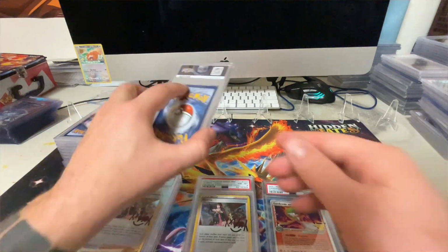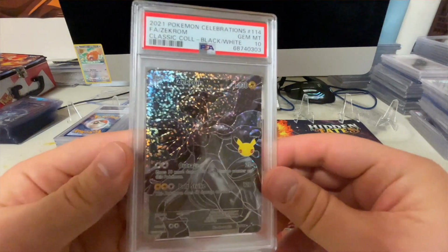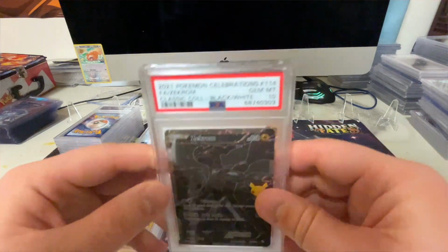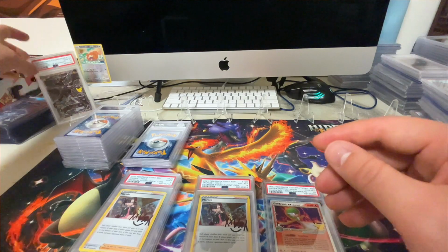All right, next up, we have a Zekrom. This is the full art from Celebrations in a PSA 10. A really awesome looking card, a beautiful and stunning card. I think that deserves to go in the back real quick.